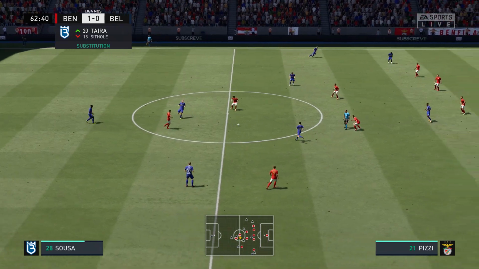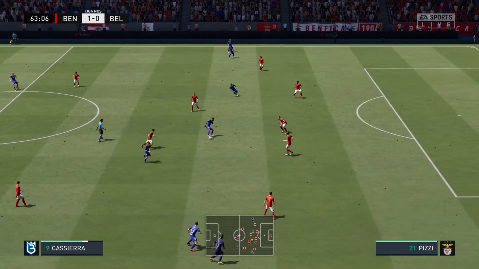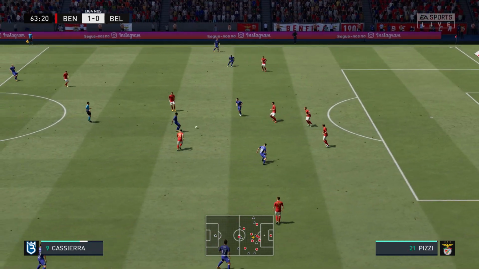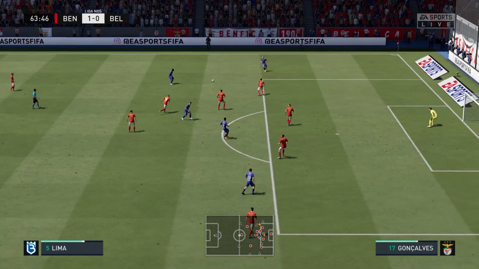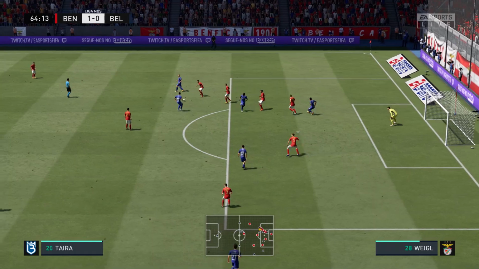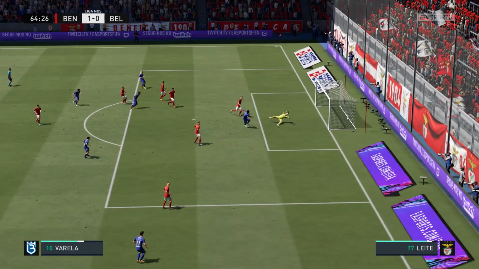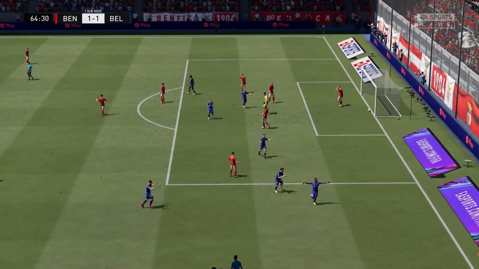Ribeiro. Casierra has it. Moving the ball forward with purpose. Patient build-up at the moment. Of possibilities inside the box. In position. And a goal to square the game. Edge of the seat stuff.